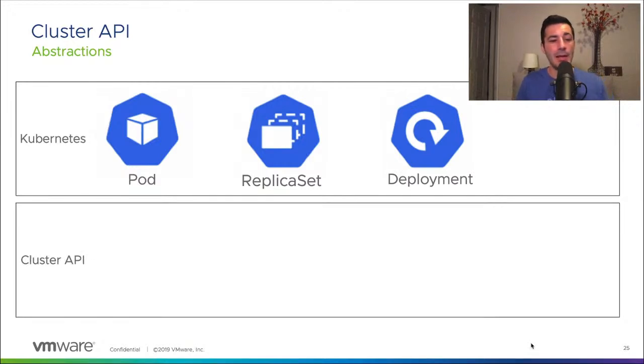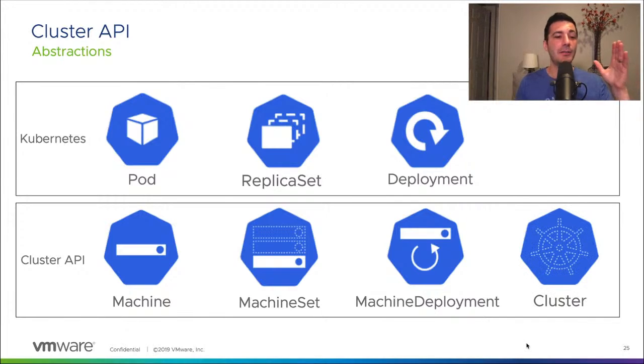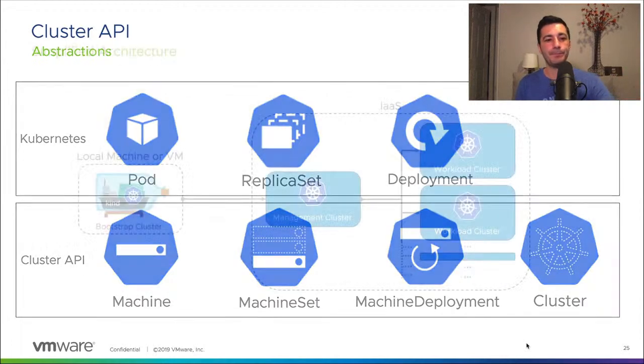Now with the Cluster API, we're creating this custom resource where it says, okay, now I want Kubernetes to know exactly what a machine is, or a machine set, a machine deployment, or even deploying a single cluster or a whole cluster. And so with this, we provide individual infrastructure as a service offerings that say, this is how you talk to my API provider, and this is what a virtual machine looks like. This is what a cluster looks like, and this is how you deploy it.